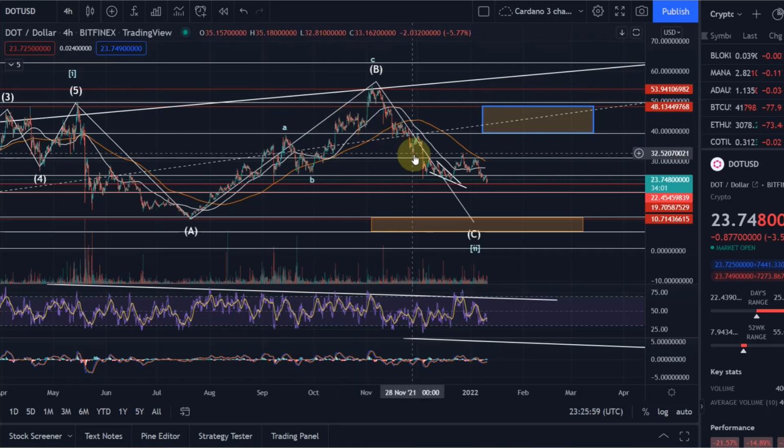A lot of people say we should now get into a bear market. I don't think so. I think the next one is a big one, a big run to the upside, for many altcoins. Also Cardano, a lot of other ones. They are going to do well. So if this is a rocket start, we're going to see very, very high prices in the next move, oftentimes the most powerful wave to the upside. So be ready. Again, there's no guarantee we come down to these prices. It is the area where we could land with the highest probability. And so far it's been working out.